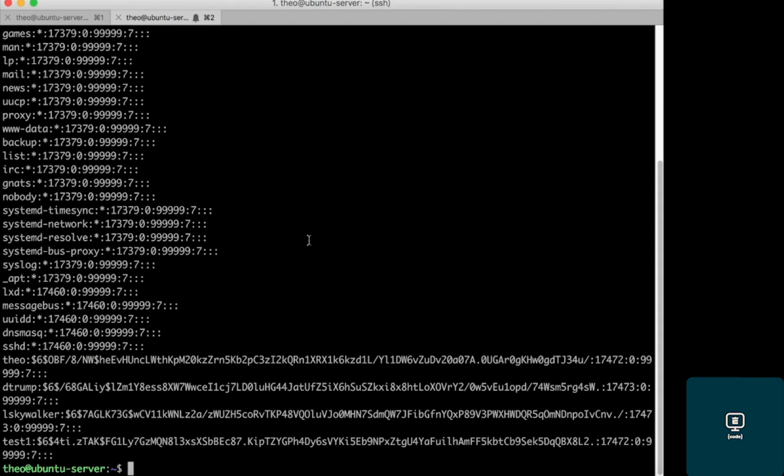Please remember, if you do want to modify this for some reason, do not modify it by just opening this in a text editor. You would want to use vipw -s, and that will let you more safely edit the file. It's still not a good idea unless you have to for some reason. But please try to use the tools available, like usermod. And on to the next lesson.